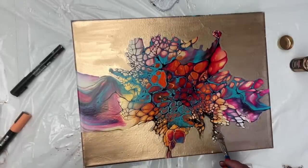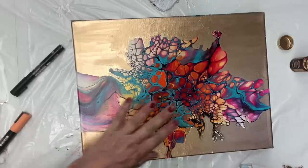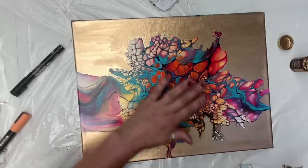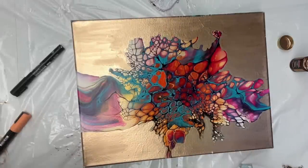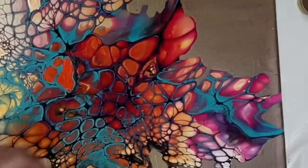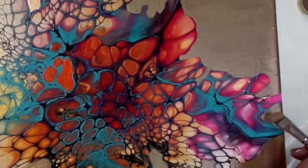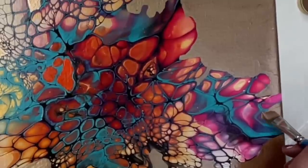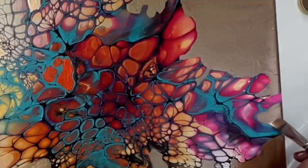Figure out what to do with this little part here that I'm not thrilled with and this part here. It's so funny. I liked this side so much better than this side at first, and now it's the opposite. So, this looks like little lobster claws at the top. Not sure I like that. We'll let it live for now. Or maybe cut it in a little deeper, maybe. It's the claw.